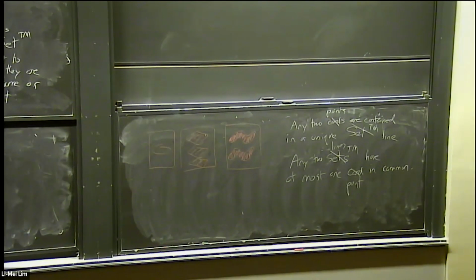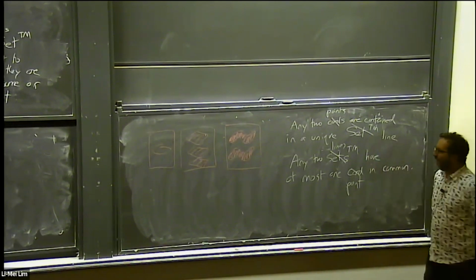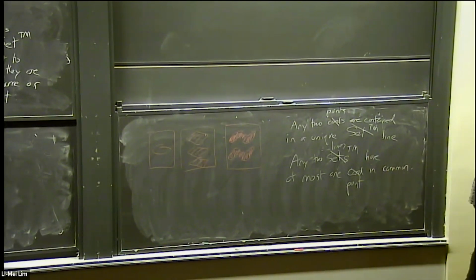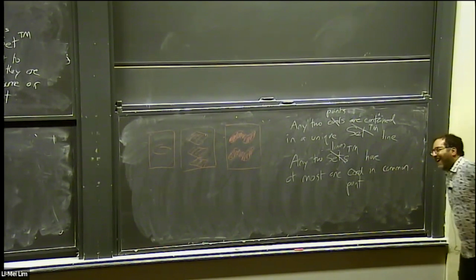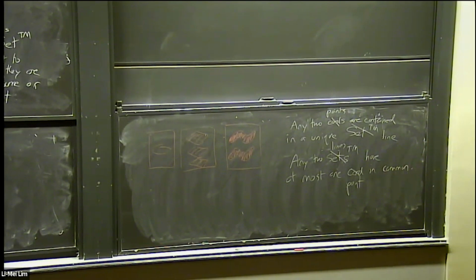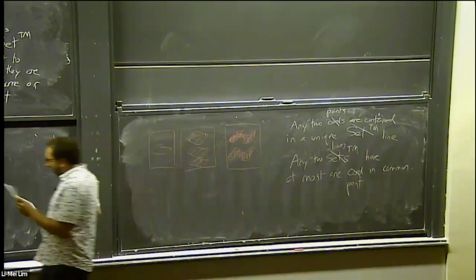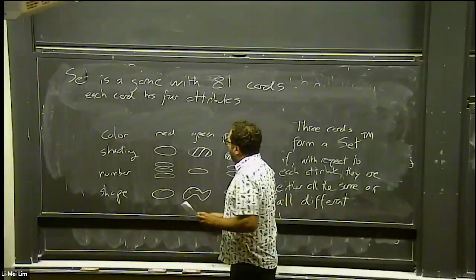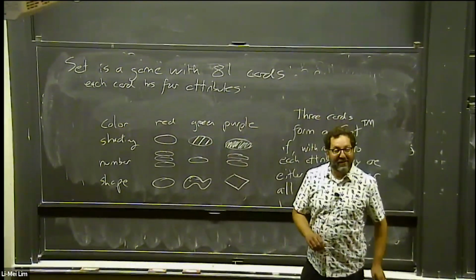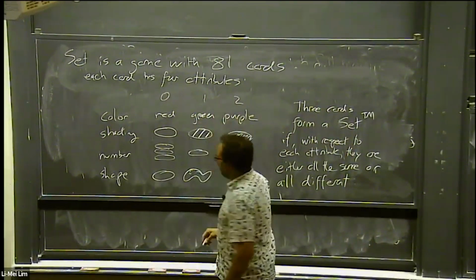So indeed, the cards of Set form a kind of finite geometry in which the sets are the lines and the cards are the points. But actually, because we're all number theorists here, right? Yes? Okay. Let me make that a little bit more than a metaphor and say it more clearly, because the way I think most of us nowadays think about this game is we give numerical values to each of these attributes. So I'm going to write 0, 1, and 2.